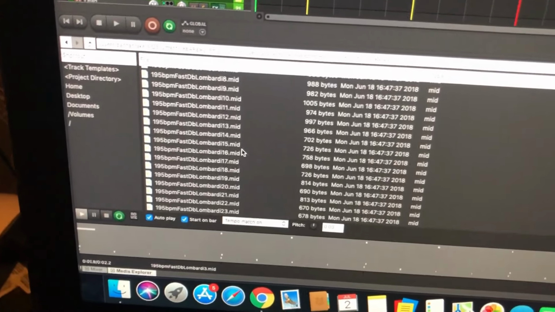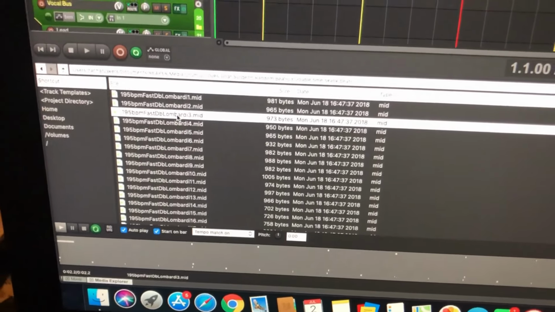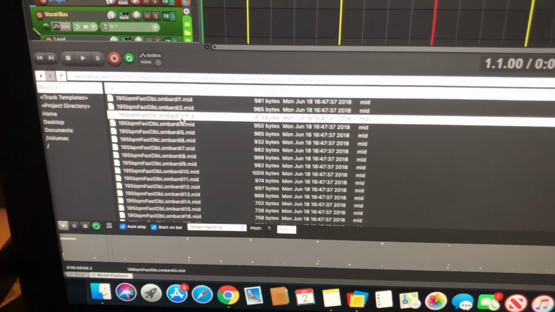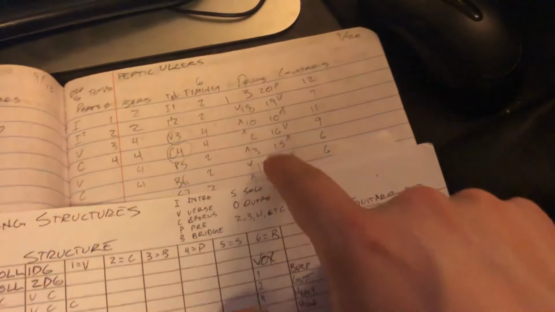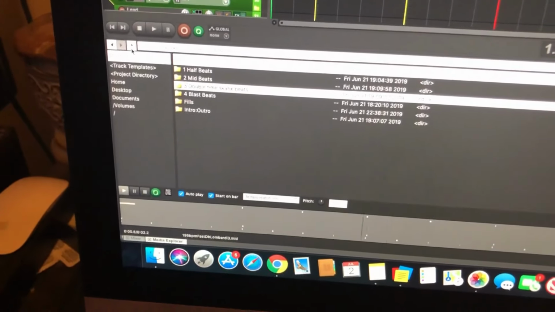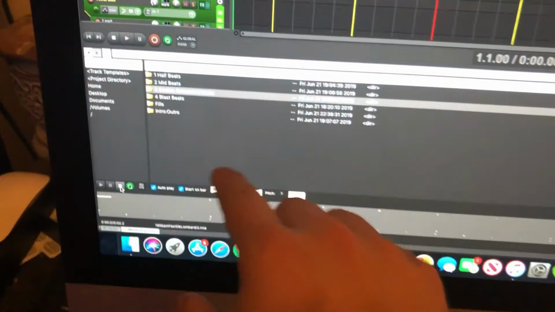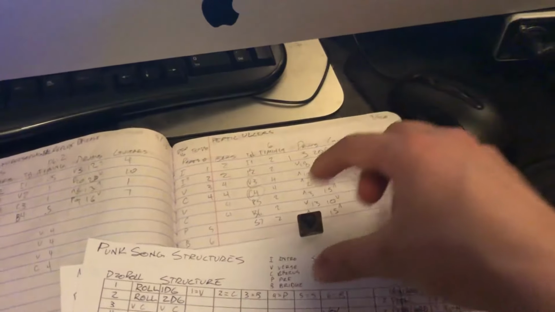Then 19, count down 19. So I was at 23. I count down 19. I landed on beat 3. And then that's the beat I would use for that part. And I just keep drilling through my folders like so. So I have them all rolled up first, so I'm not rolling and then drilling. I just glance and drop it in really quick because that's faster. And then, like I said, for a physical drummer, you can always use a die 8, and that'll tell him what to do.